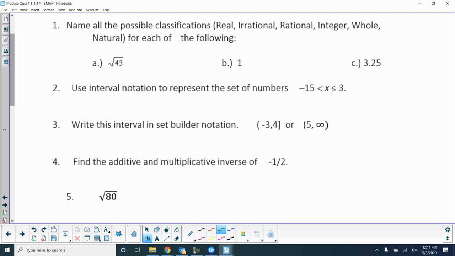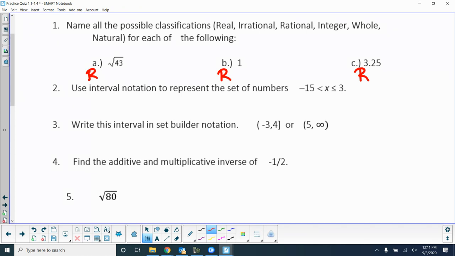So, for A, B, and C, I will always put what type of number is always going to be real. So that's one of the answers for each one of those: they're all going to be real. So capital R. I'm just using the capital letters for them, but if you wrote out the whole word, that's okay. All right. So I'm just going down the line.